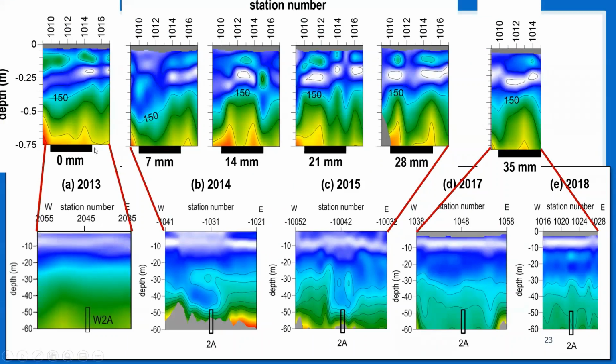Now, how can we relate this back to the laboratory study? Well, we have our baseline data. So this top row is going to be the sandbox study we just talked about. The bottom row is the field data. So for obvious reasons, the first two images are the baseline.